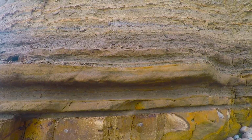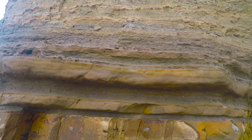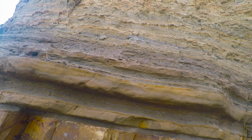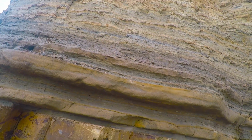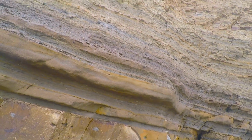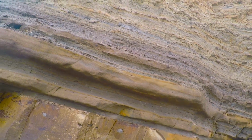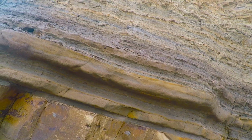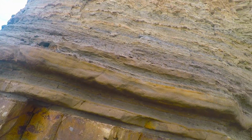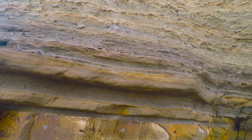All right, so this is another form of erosion, which you'll see right here. I don't know if you guys can hear me. I hope you can. But at any rate, you'll notice that the land above this darker area is a little bit drier, and down below it's wetter. The land that is inland a little bit more, this is Point Loma still, will filter through into a rock layer that will transfer that water easily out towards the beach. So you will have what is called leaching. This water kind of leaches through the soil and out onto the beach, causing an area that is less stable.